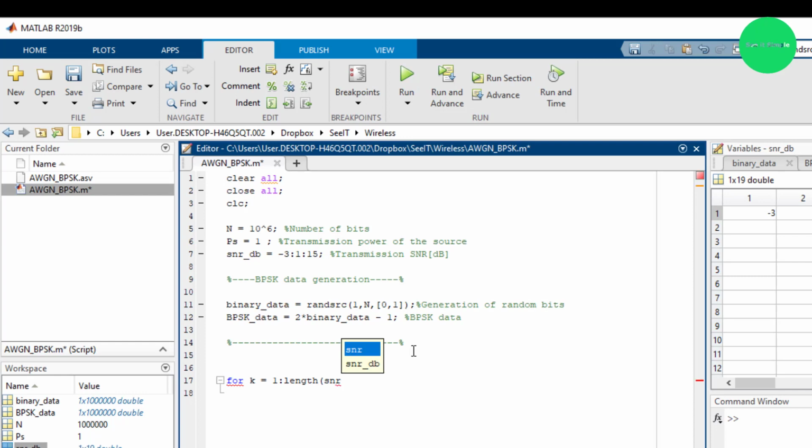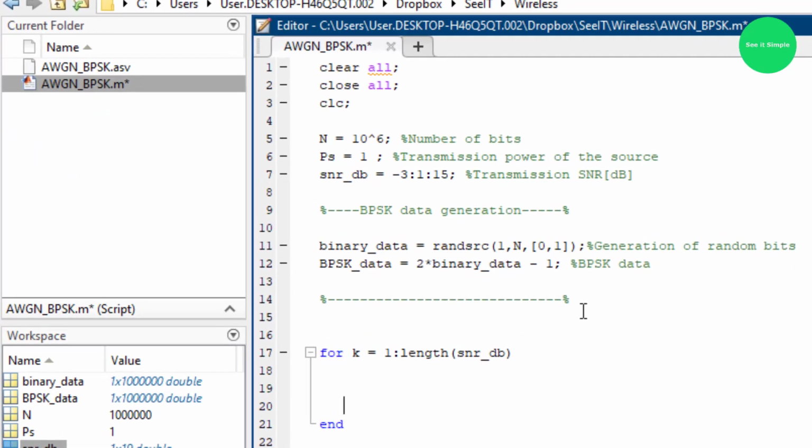Then you will see some options and select it. Then you need to close the brackets. Always when you open the for loop, close the bracket at the same time. Then you won't get any errors or any confusion.